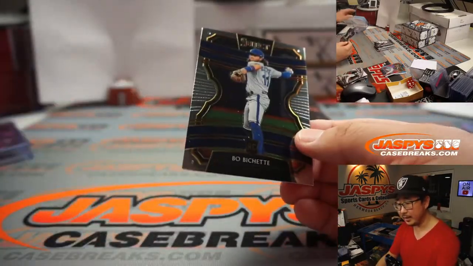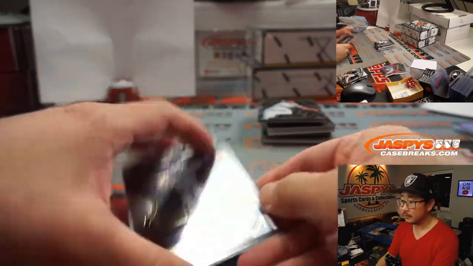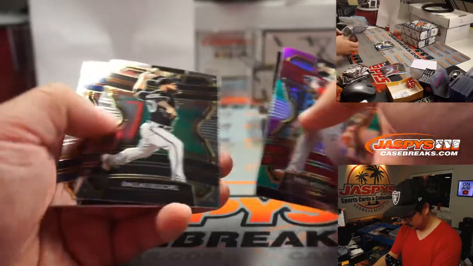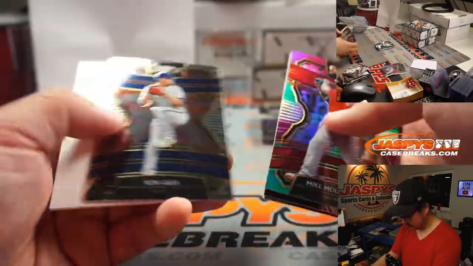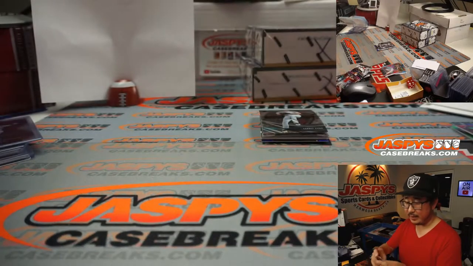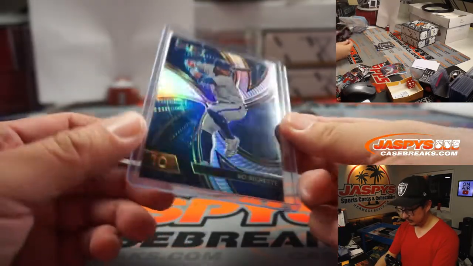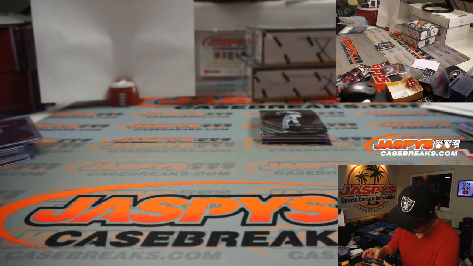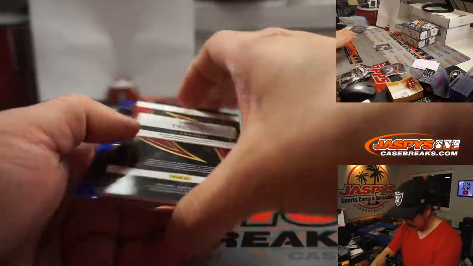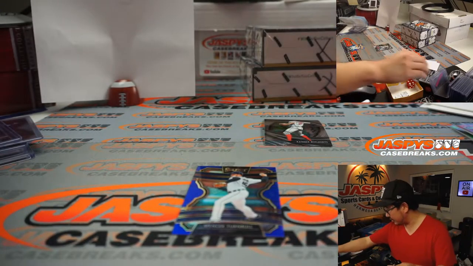Bo Bichette rookie right there for the AL East, Matt Lieber. Kings are cruising. And there's another Bo Bichette right here. Another one for the AL East, Matt Lieber. These are rookie phenom cards. It's pretty neat. And a Mike Trout relic. Nice. AL West, Nick Stober. Trouty.